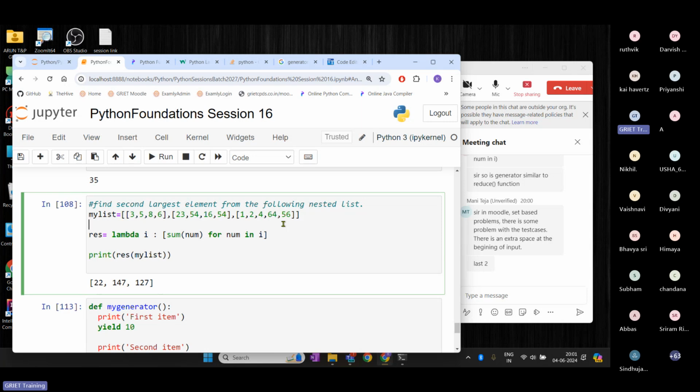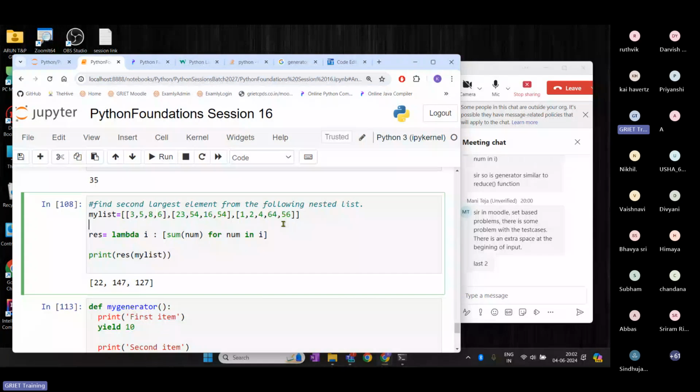Regarding the exam assessment test, we are just finding out who is eligible. We have kept some criteria, so not all will be writing the second assessment. Once I send you the list of the people who will be able to write the exam, only those will take the assessment. You can inform your friends in the class also.